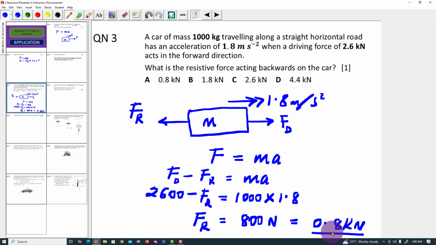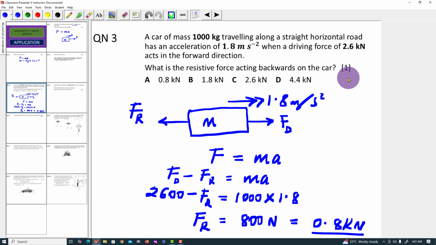And the solution to this question is just as simple as that. I may have written a lot here, and sometimes when we write a lot, it scares some students. You need not be scared, because you only need to understand what is happening at each and every stage. Another method that you could have used is to work out the resultant force.